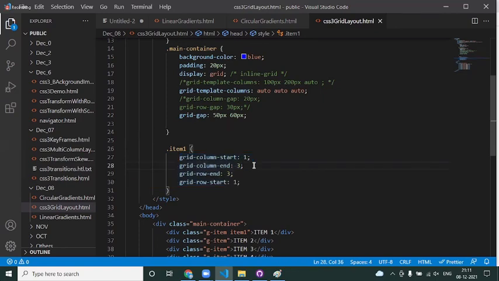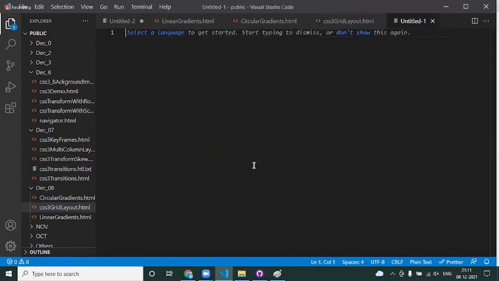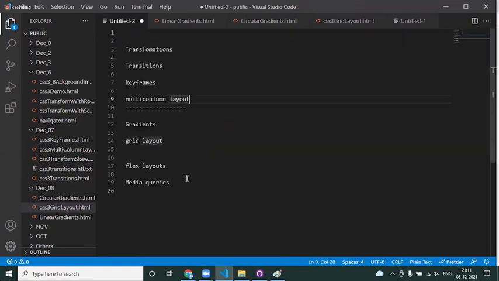Okay, so this is about the grid system, guys. The next feature we have is the flex layouts. As we have just discussed the grid layouts, you might get confused if I start the flex layouts, because you might feel a lot of similarities between the grid and the flex layouts. That is the reason I will pause the flex layouts. We'll talk about media queries, and once I'm done with media queries, maybe tomorrow, I'll start the flex layouts.